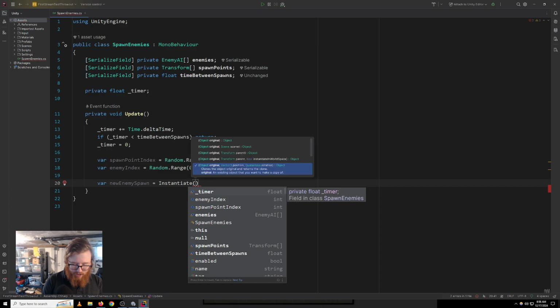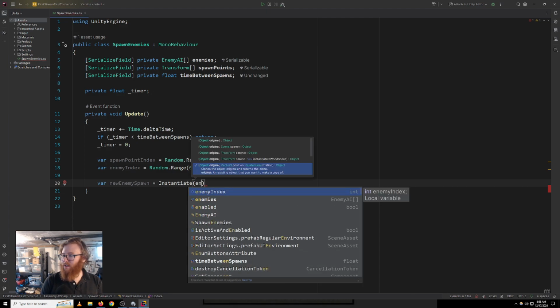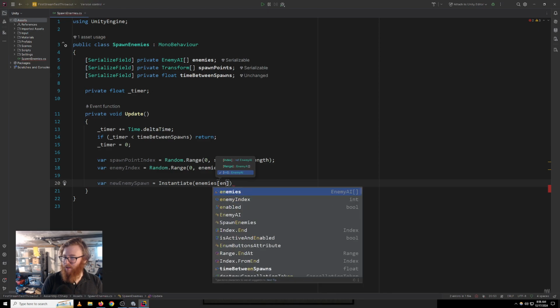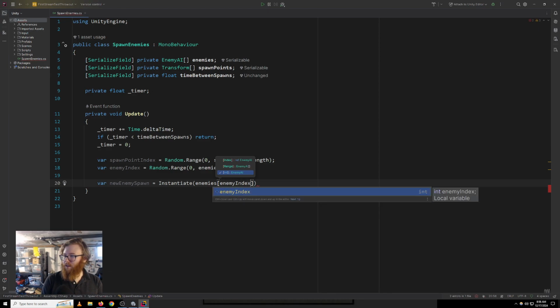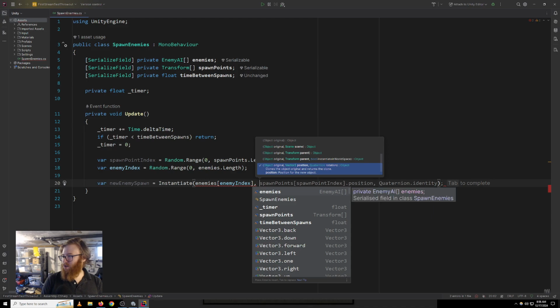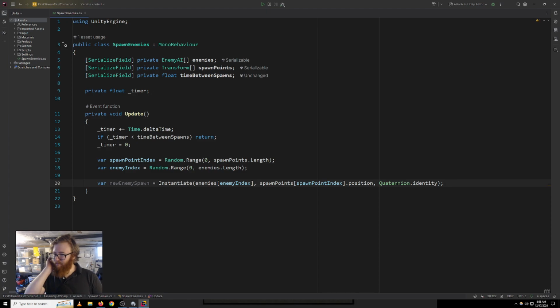We are going to instantiate enemies item number index and its position. There we go. Yep.